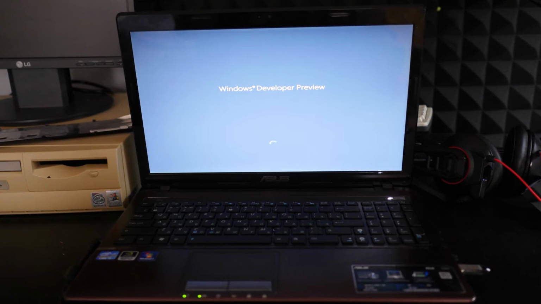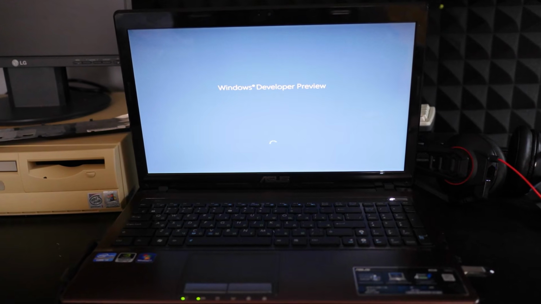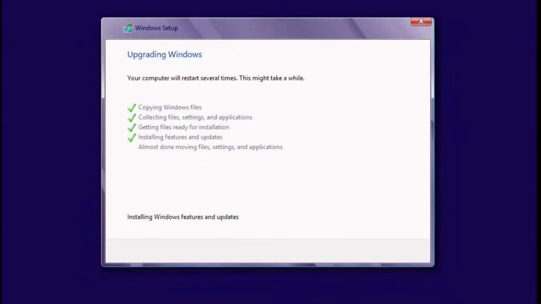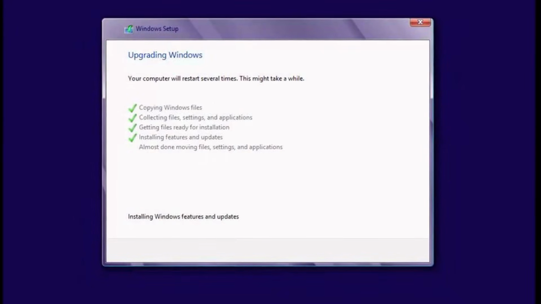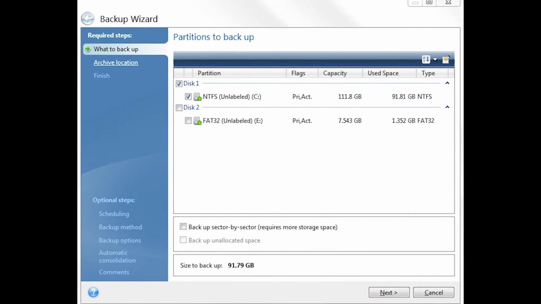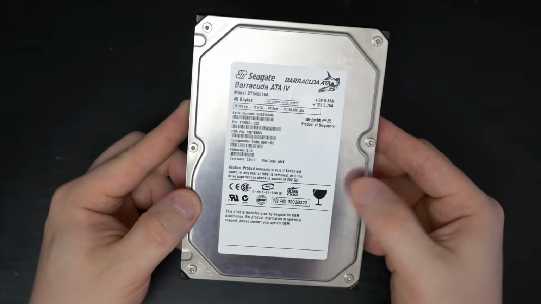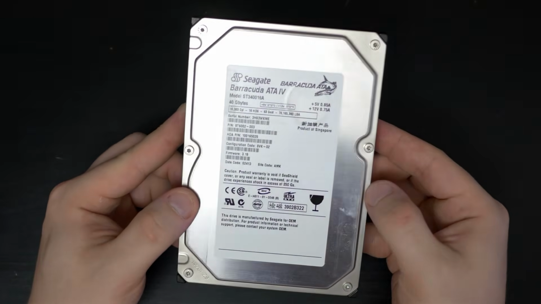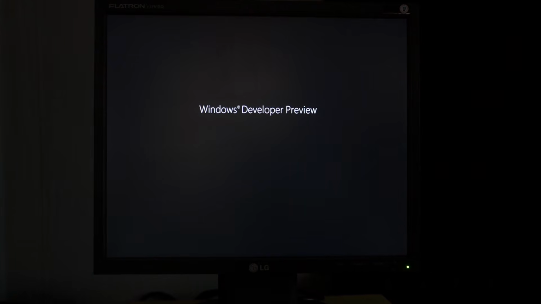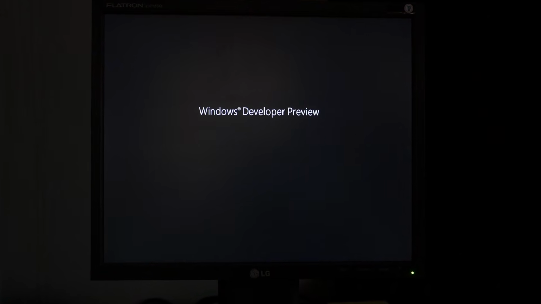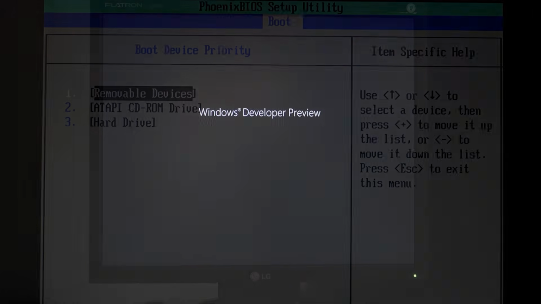I read that the only way to get around this limitation is to install Windows 8 Developer Preview on a computer that supports it, and after Windows copies all the files, make a disk image using Acronis. Then write that image to the old hard drive that's installed in the 1998 computer. Then, when you turn it on, the Windows installation should just start up. But how do you actually do that? After all, I don't have a second IDE drive. Mostly, I just have SATA drives.